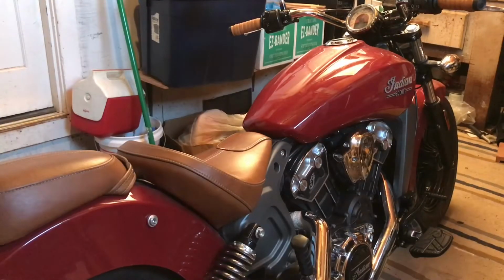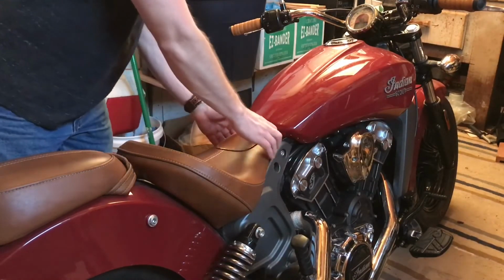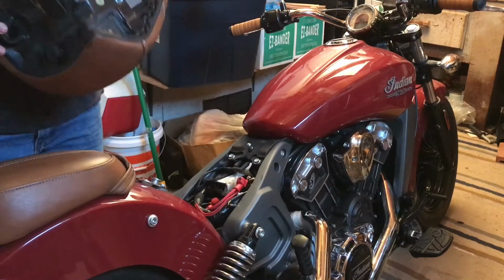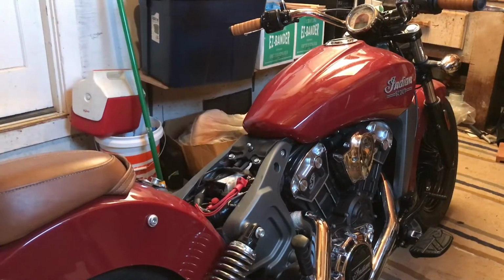Step one will be to remove the gas tank. Start with the seat, goes pop here and slides out the back. A nice slider here, and then just a lug here.